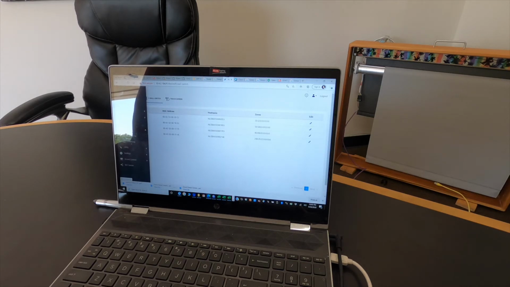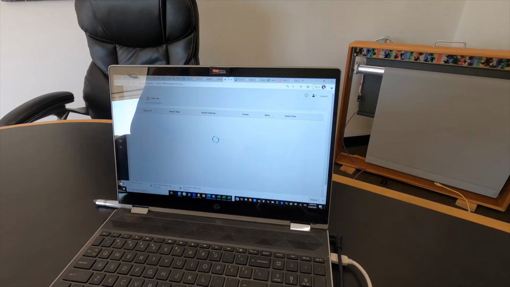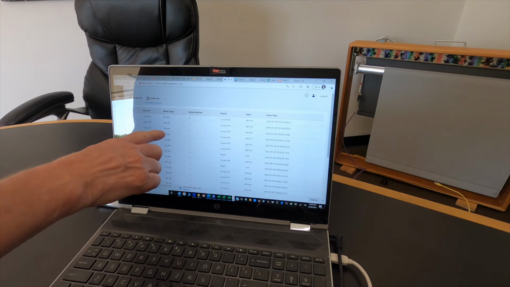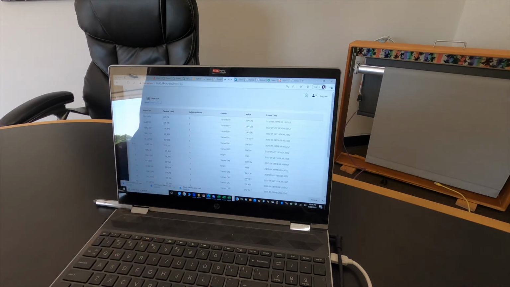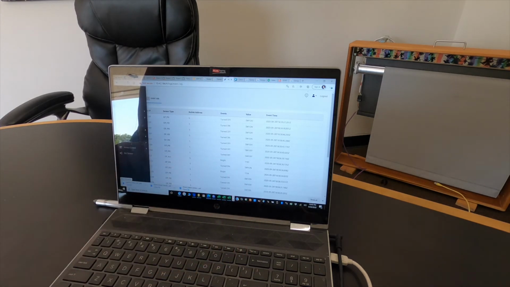Logs, then it's automatically doing the system log. So every time someone logs in, all that information is captured. It's also capturing the event. So every time a PIR sensor goes off, ambient light sensor, any power reporting, all of that gets logged into this log right here. It's going to take a little while for it to update. There we go. So all the EIPs, you got the PIR sensors, ambient light sensors, all of those are being recorded here. What is the timestamp and what the event was.